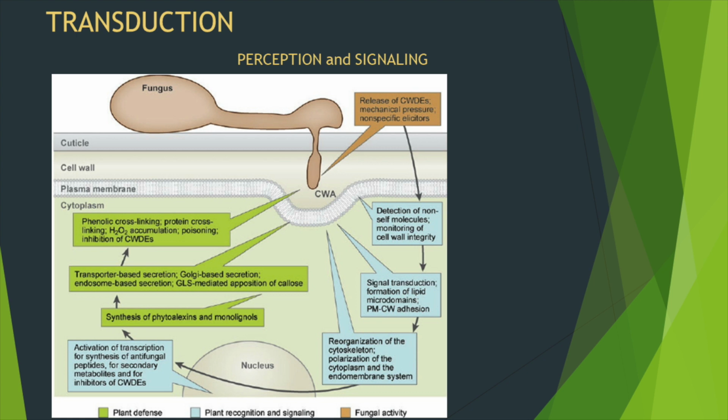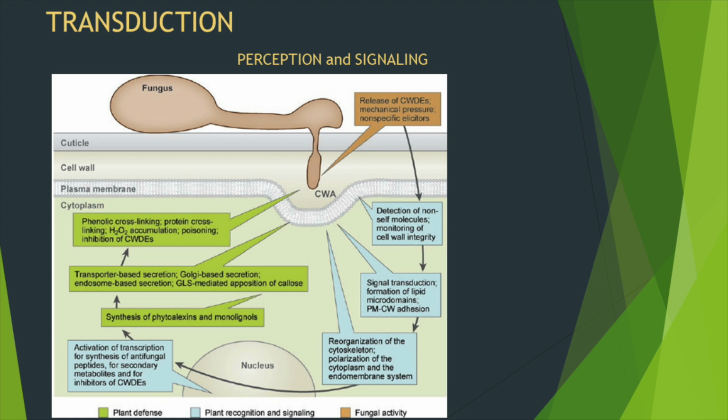The second step is the movement of signaling from the surface. The cell surface, as you can see, has a fluid mosaic membrane model, so there are certain microdomains. These microdomains will sensitize the signaling, and they will produce certain molecules called secondary messengers. Cyclic AMP is an example of a secondary messenger. These secondary messengers will bind to different receptors within the nucleus, and then they will produce the response. So what are the kinds of response?